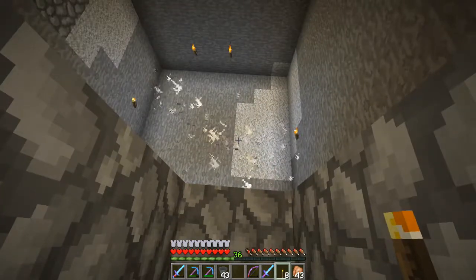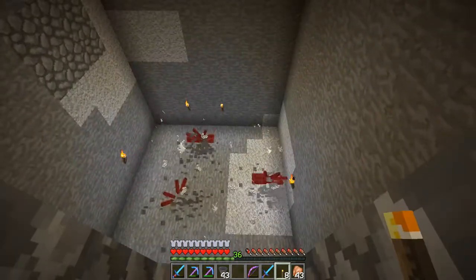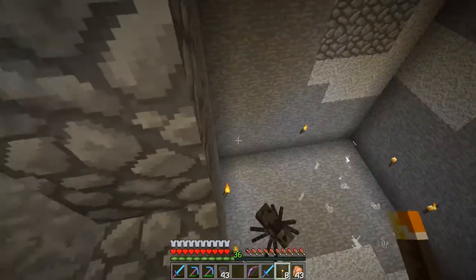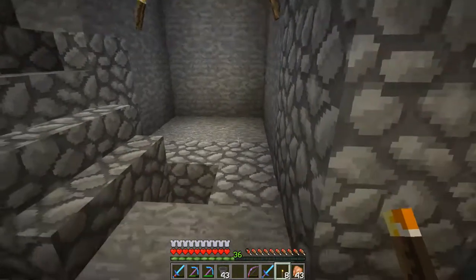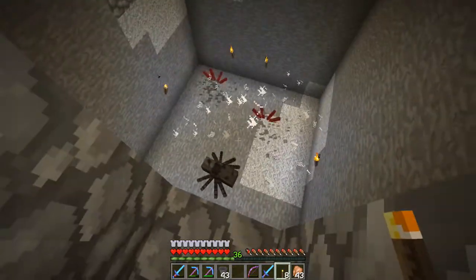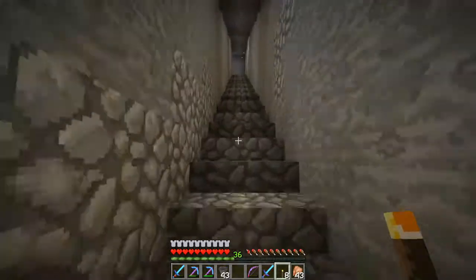Now, I have 43 hoppers, and this is 8 by 8, which means I need 64 just to fill here, plus some extra to get it to the dropper chain thing. So I need to find some more hoppers, and I have an idea.